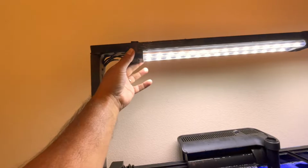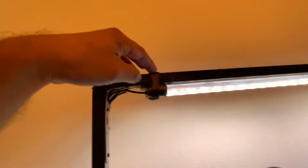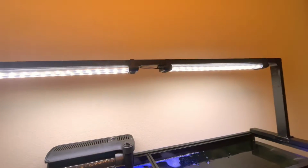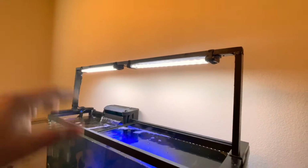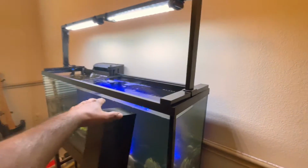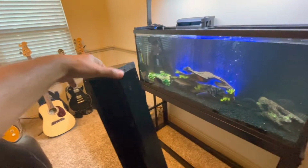I got these lights. I don't have them drilled or anything. This is just temporary. I got these, what are they called? Not zip ties, but Velcro. So I can move them out if I don't like the build or whatever. If I don't like this later on, I could go back to the tops that it came with. And these were, I think, 1x4s.